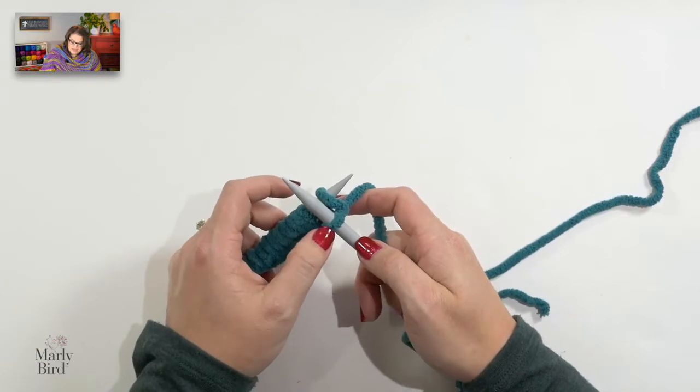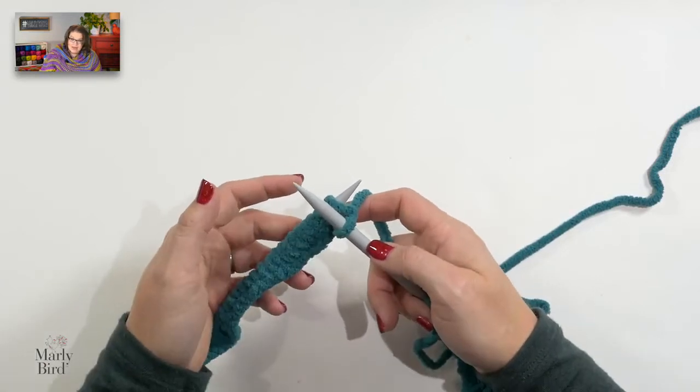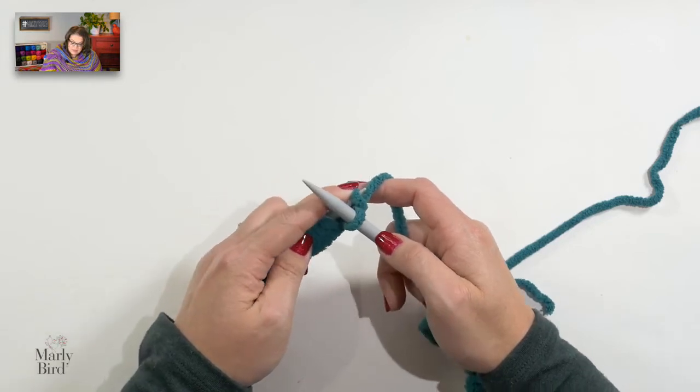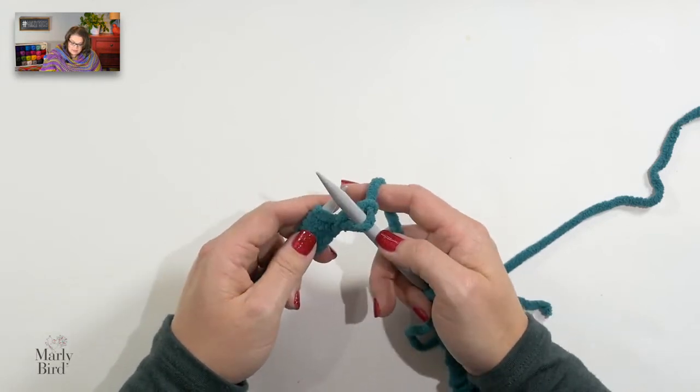This time, instead of extending and swiveling and scooping to put that stitch on, we don't want to do that because this stitch we just pulled through is now an actual stitch. So what I'm going to do is the stitch I left on my left-hand needle, I'm going to let that jump off. Okay, you ready?